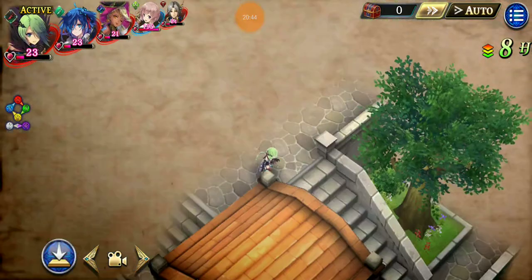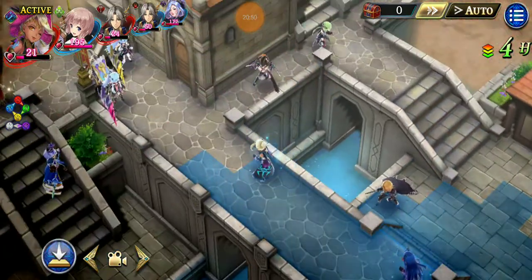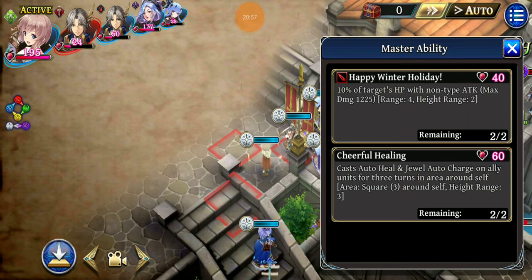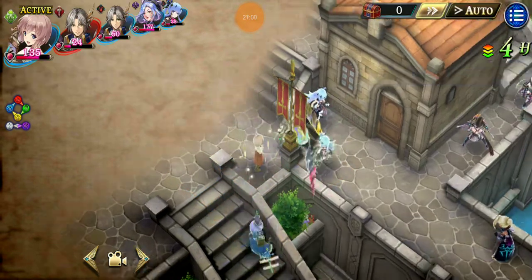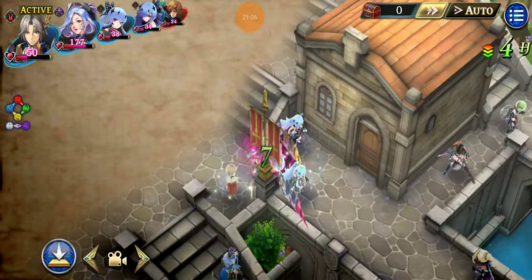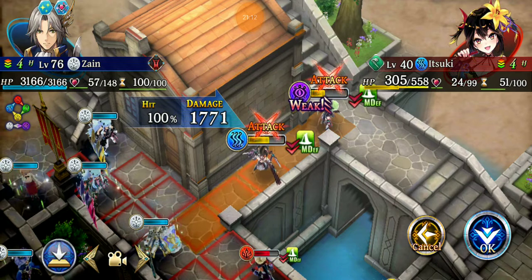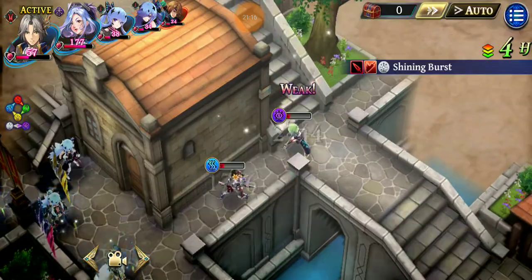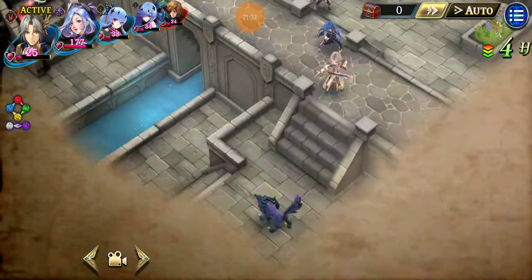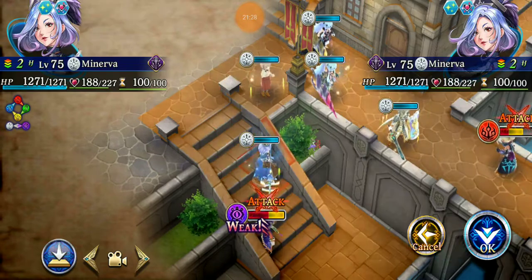Might as well try and weaken them a little bit. I don't know where the hell they're going, but whatever the hell they're doing, I don't like it. Get these two. Oh, okay. So that's what we're rolling with. Neat, neat.